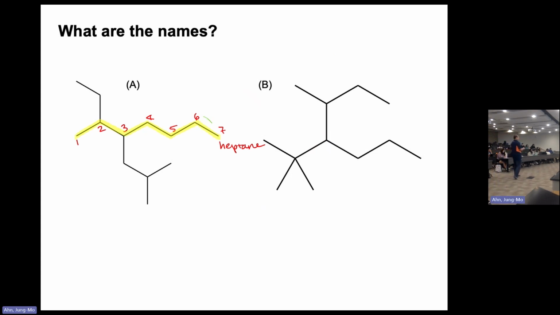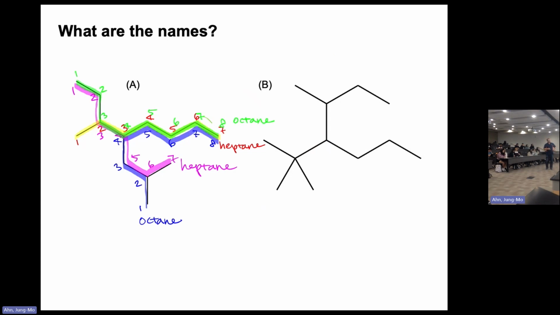That's easy to point out, but you're going to realize that there are other things you probably should count in. If you go this way, 1, 2, 3, 4, 5, 7, 8. Here you go. What about the other way? You go this way, 1, 2, 3, 4, 5, 6, 7, which is shorter, right? But there should be another way, which is going this way, 1, 2, 3, 4, 5, 6, 7, 8. So no matter which way, 7 is not the one. You've got to use an 8 carbon chain, but there are 2 of them, right? So 2 of them, one goes this way, the other goes that way.